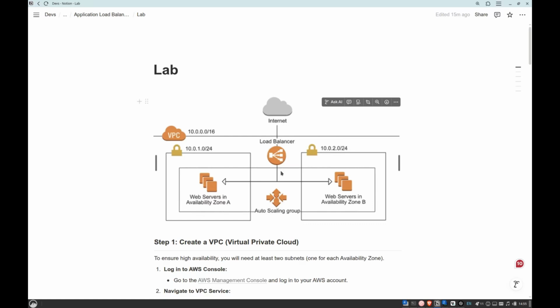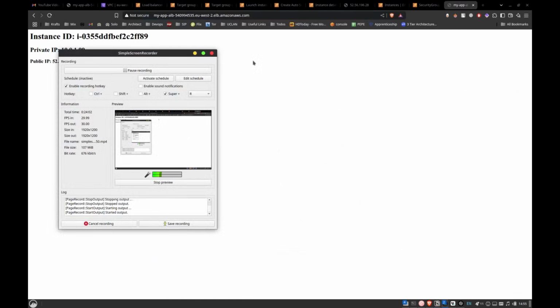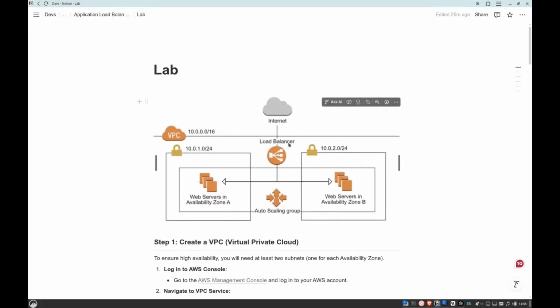So our load balancer is working completely fine now. It means if there are thousands of users, then 500 users would be redirected to this section, and another 500 would be redirected to this section. So we are balancing the load. That's how this works. If you refresh it, you can see I'm being redirected to different servers. Okay, so our load balancer is working fine.